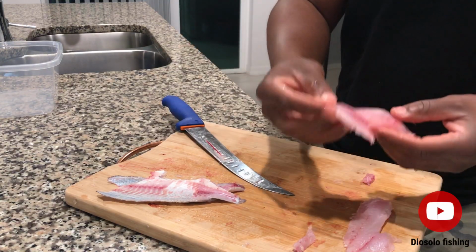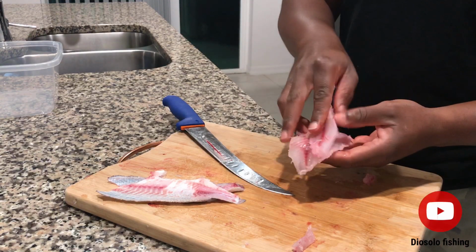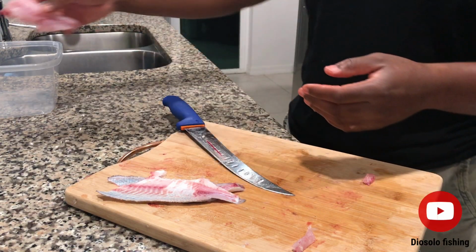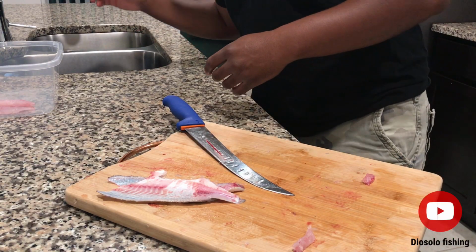And there you have it. These fish have great meat, nice white meat. It's kind of soft a little bit, but it firms up once you fry it up. Now that we got that out of the way, we're gonna go ahead and fillet another fish.